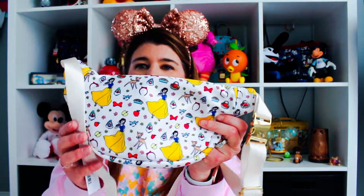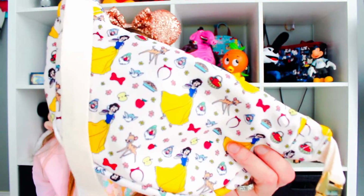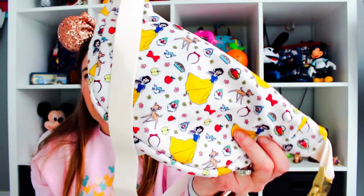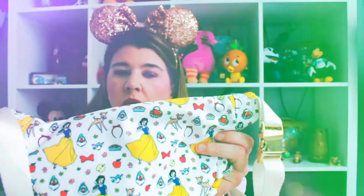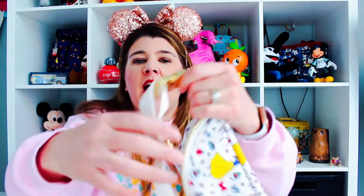I wish that there were more dwarves on there. And then there's a little pie, there's a little hair bow, and then there's also the headband bow. The fanny pack has a nice long strap, which I like because I don't always like to wear them as a fanny pack. I like to wear them cross body, like this. I think that especially on rides, it just makes it easier if you're getting on and off of rides that have a lap bar or something, just to have it right here. Plus it just feels really quick and easy to get in there. So it has a nice long strap, and then it's adjustable, and the hardware is all gold, which I like.